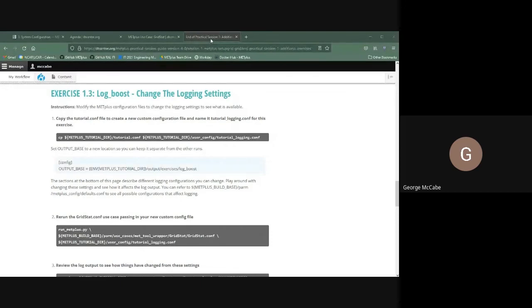I'm seeing some questions in the chat about no sound. No one is currently talking. We're encouraging users to run through this logging exercise and play around with the settings. We can do that for another few minutes or so. Then John Opatz will be taking over to do another presentation about how the METplus configuration variables relate to the MET configuration settings.